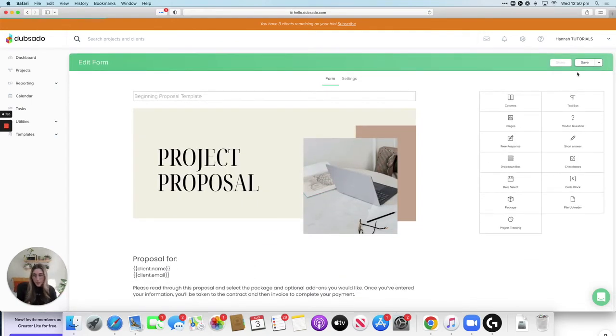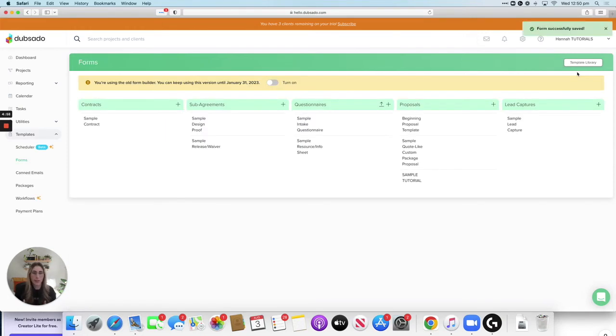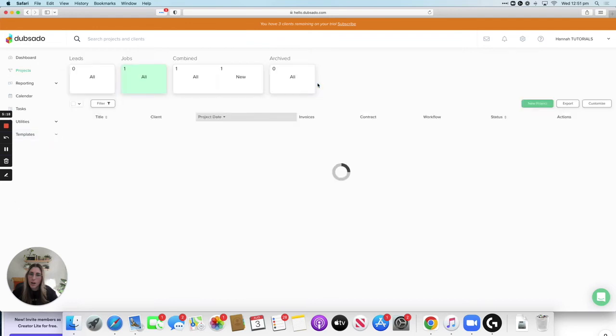Now, if you need to then edit a specific, so let's say your normal package is $500 a month, but for whatever reason, this client, as a one-off, you're going to do it for $450. I don't know, just an example, right? Or maybe they don't need everything in it, so you want to customize the proposal. Well, that's where the sending it comes in. So these are all of your templates, right? In the template section, that's your go-to, all the canned template email responses. When it changes is when you get to the project section.